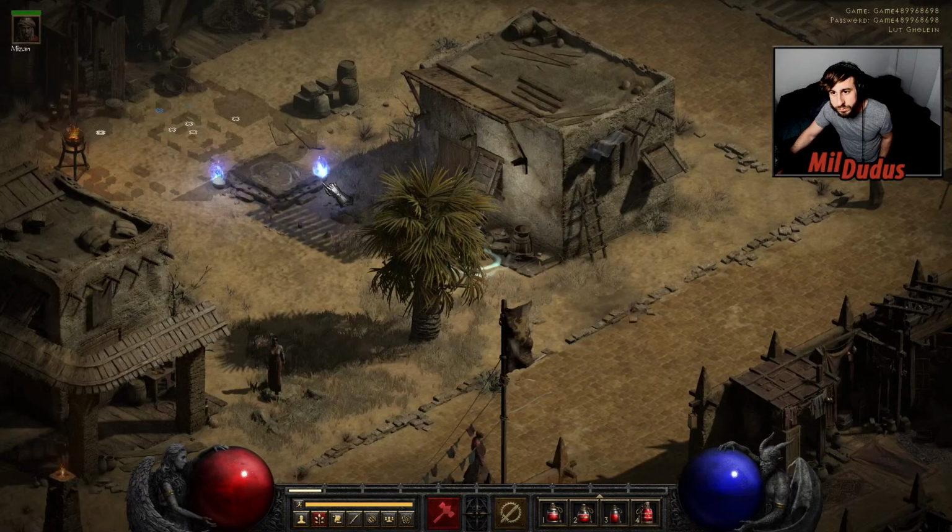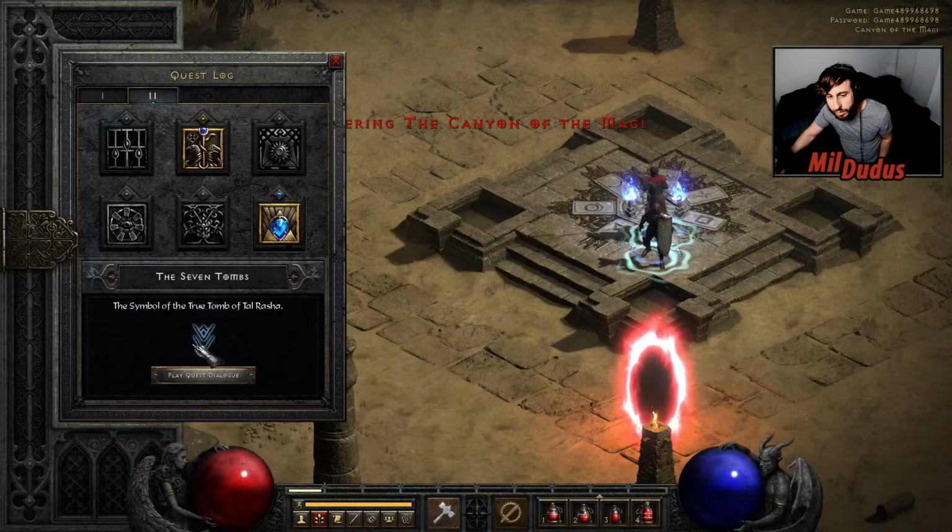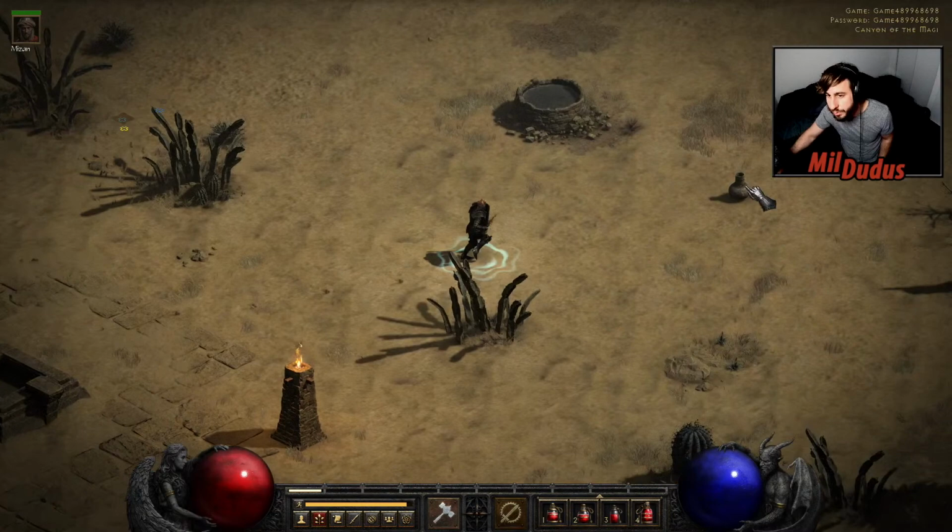Okay, so we're looking for that symbol that we gotta look for on the front of these tombs.